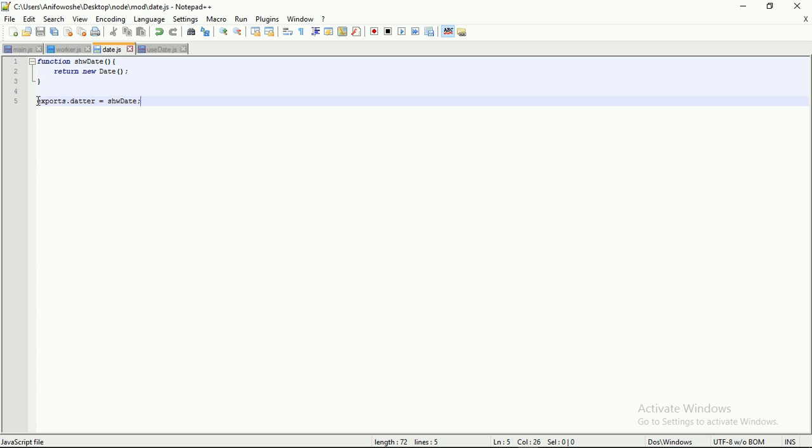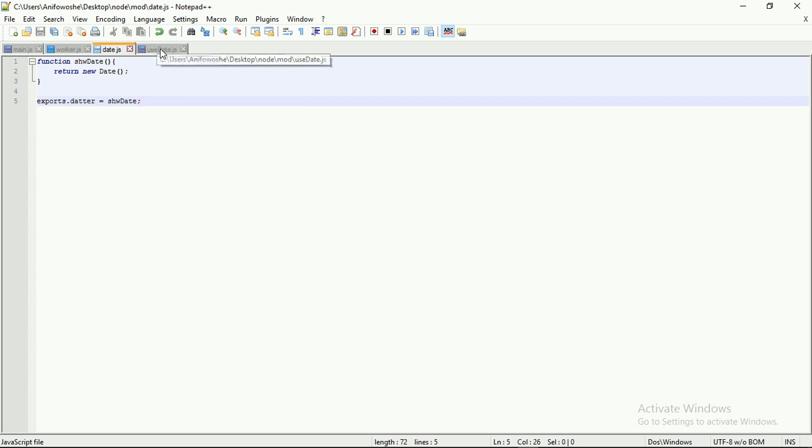I passed showDate as a variable name, not showDate with brackets like this, because what I actually want is for it to take everything here, the whole function, and pass it to exports dot data, so I could use it in useDate.js. I hope you guys understand this.